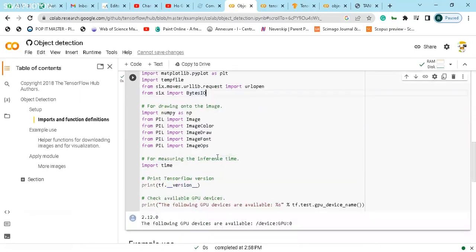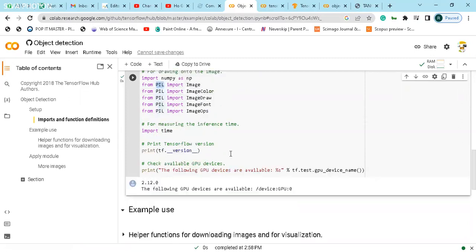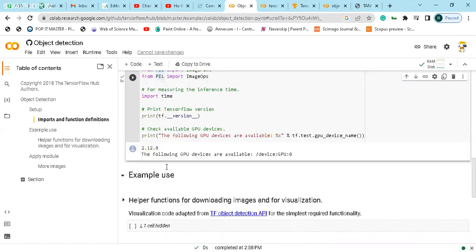Whenever you are doing image processing, like marking any boundaries, you need to use the library PIL, the Python Image Library. Suppose you want to check the version of TensorFlow you are using, if you mention this command, you can find the version.